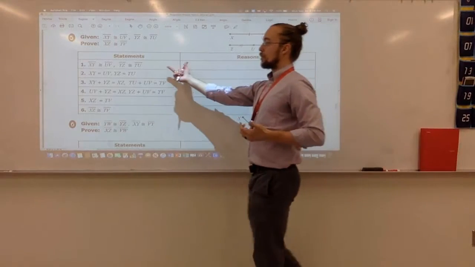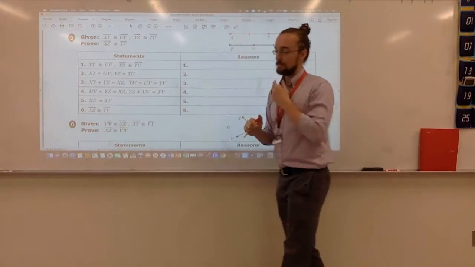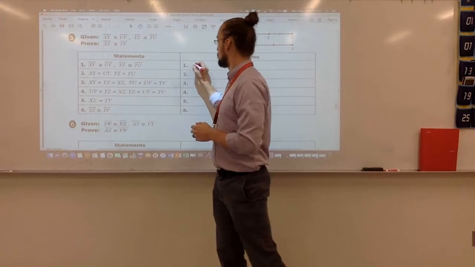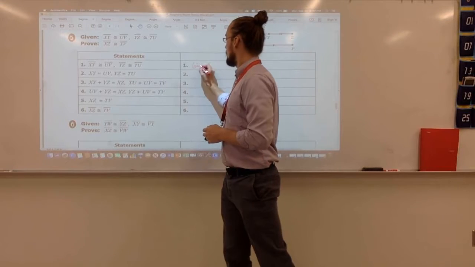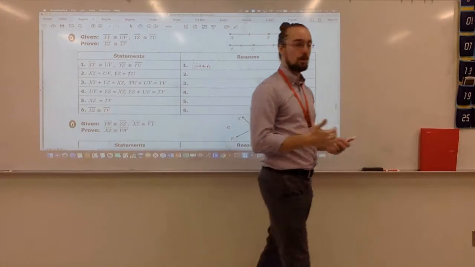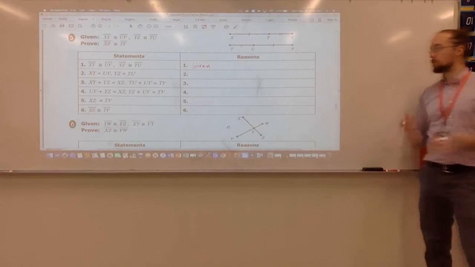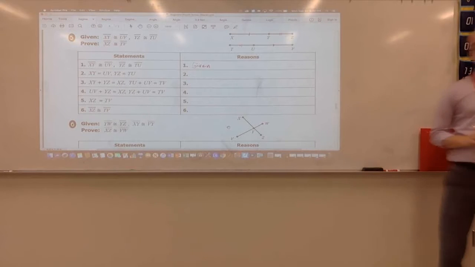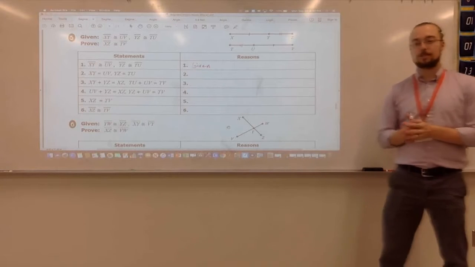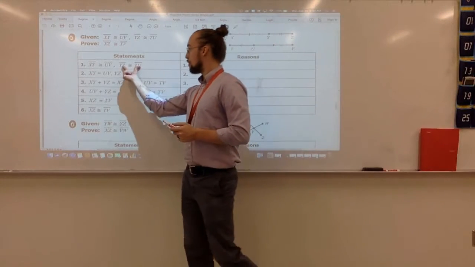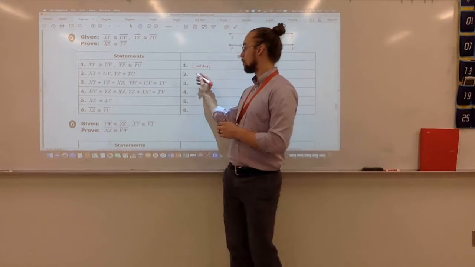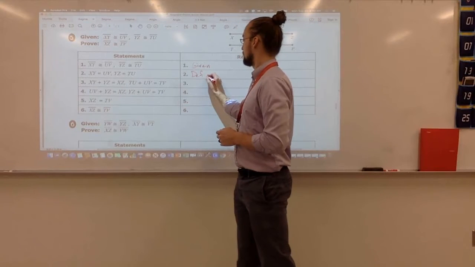So first line is my given information, right? So we always know that first line is given. Well, now they say, if these segments are congruent, their lengths are equal. What property or postulate or definition lets me say that? Definition of congruence. If I know that 2 things are congruent, then I can say those same 2 lengths are equal by the definition of congruence.